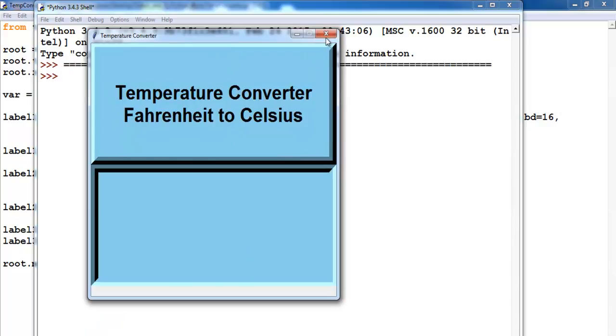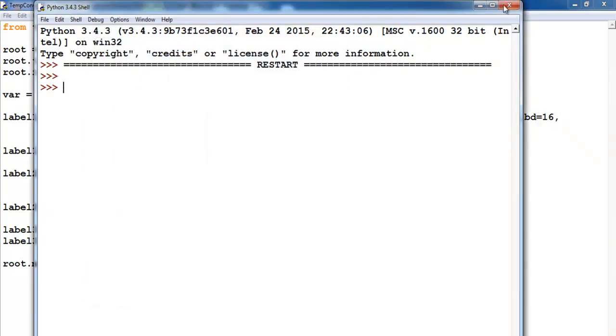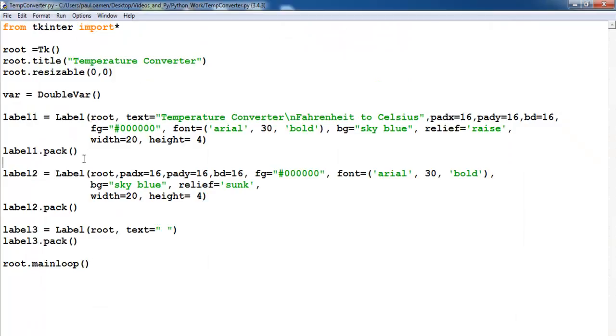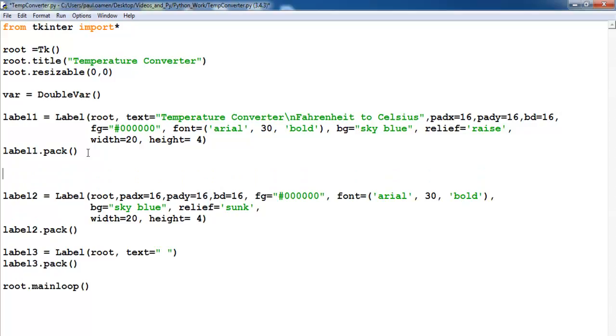Okay, so the next thing I would do now is to enter a slide here or a scale. So let's come here in between label 1 and 2 right here. So the name of my scale, I'll call it slide or slider equals scale. Alright, so now root, comma, and the variable equals val.